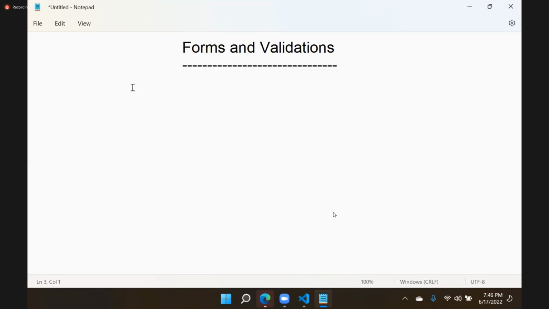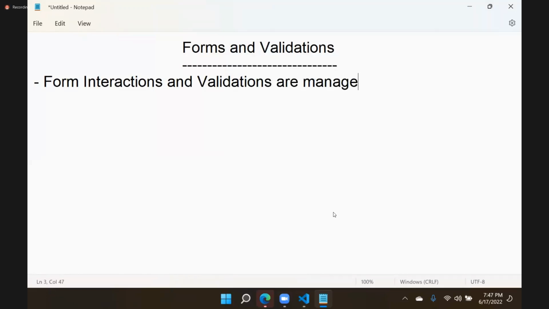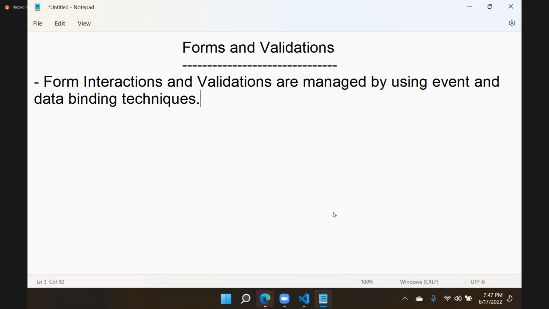For that, first you need to understand how a form handles the interactions. Technically, form interactions and validations are managed by using event and data binding techniques. By using event and data binding techniques, we have to manage everything.